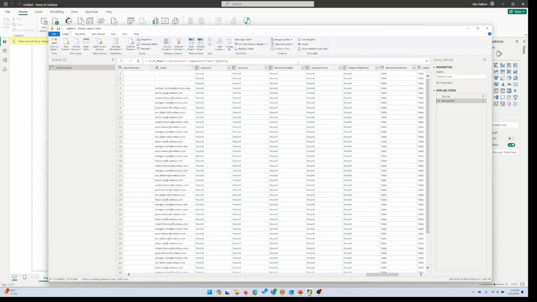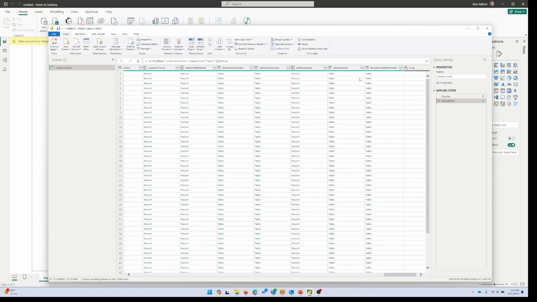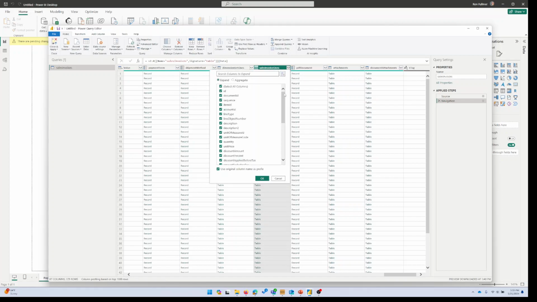You'll notice in the Sales Invoice Header API, you have access to actually the sales invoice lines as well, which is kind of nice. So you don't have to correlate those lines or join those tables, if you will. You see here sales invoice line column at the top, and it says table below that. So it's actually connecting to the sales invoice lines table. Since they already have a connection to that or joined to that, I'm going to select this button at the top of the column, and that's basically to expand that table out, and you can select the columns that you want.